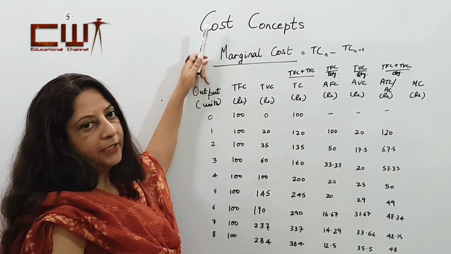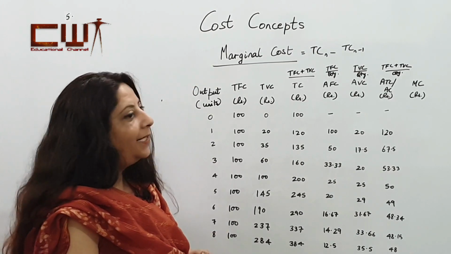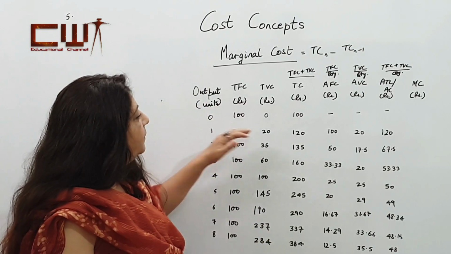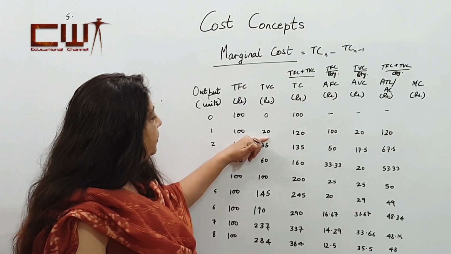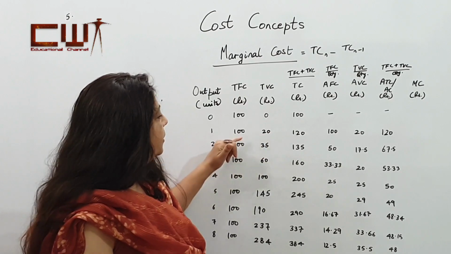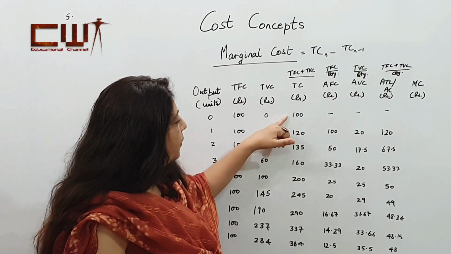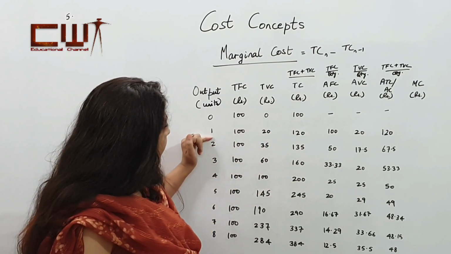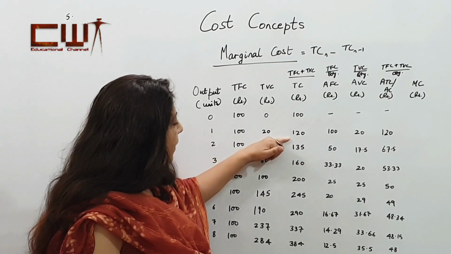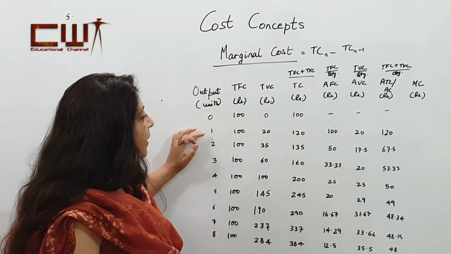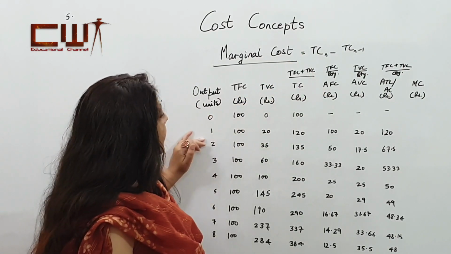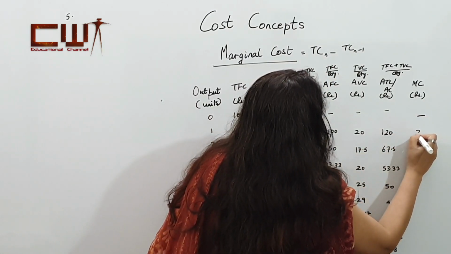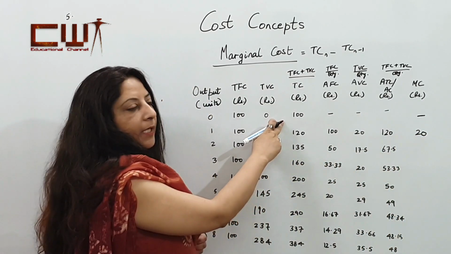Now comes the concept of marginal cost. Marginal cost, simply stated, is the addition to the total cost by producing one extra unit of output. Now in this case, when you are producing 20, the total cost is 120. So from a level of 0 output, the increase at the next level is 120 minus 100. So it is the total cost at n level minus total cost at n minus 1. So this minus this. In this case it becomes 20: 120 minus 100 becomes 20.